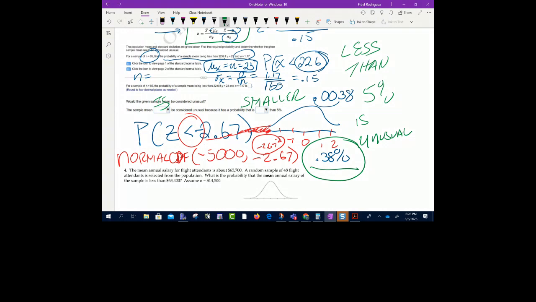Now, had my percent been bigger than 5%, had it been 8%, 17%, 65%, it doesn't matter. As long as it's bigger than 5%, we'd say it's not unusual. Somebody the last time I taught this asked, what happens if it's 5.1? That's bigger. Somebody could argue that 5.1% is still kind of unusual, and yeah, it kind of is. But if we're going by this rule, that's the cutoff. Remember, the week after next is spring break. Anybody ever go to the stock show? There's usually a little sign that says you have to be this tall to ride the ride, and you're like, look, I'm almost there. They'll tell you, sorry, man, next year, little man. So there's a cutoff. If it's 5.1% or 5.01%, it's not unusual. Anything smaller than 5% is unusual.